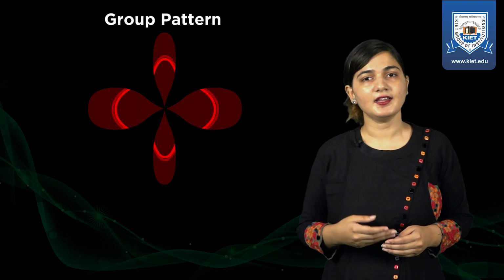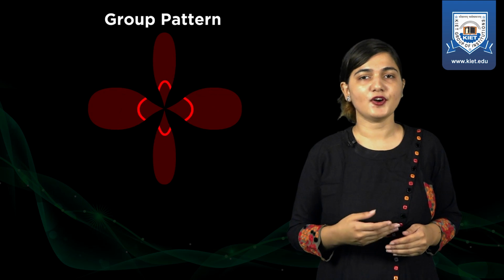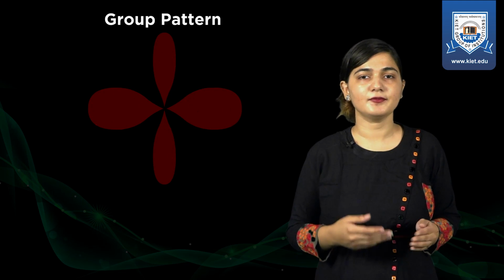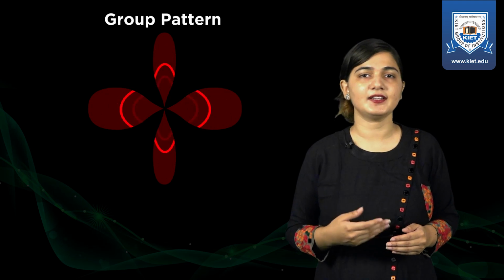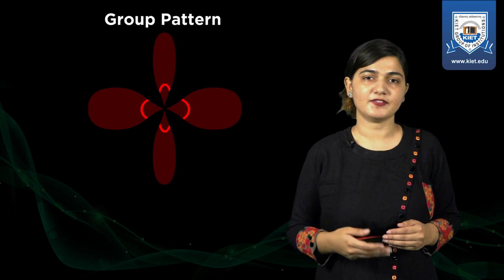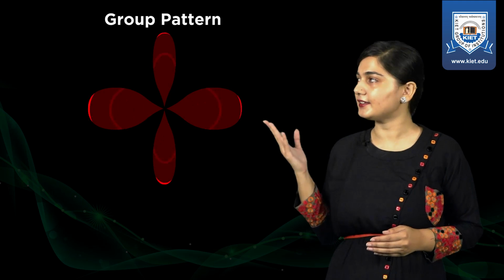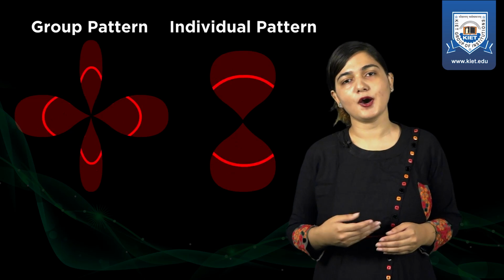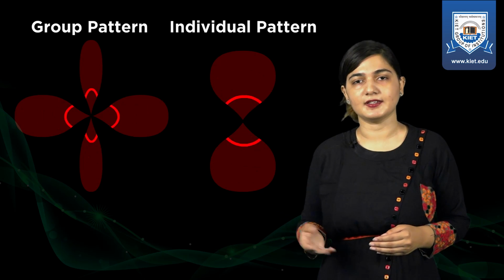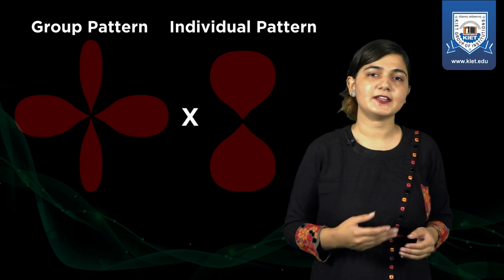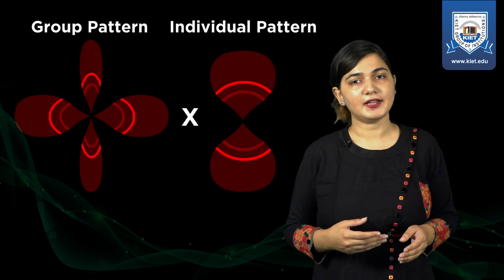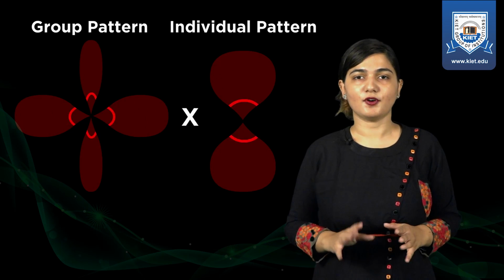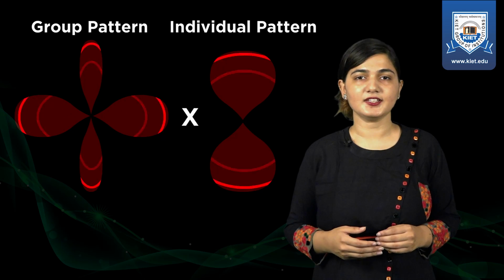We have studied that the output radiation pattern of two system of antenna which are lambda distance apart and having no phase between them is represented like this. So now we have group pattern and now we have individual pattern. So now we'll do pattern multiplication and we'll find out output radiation pattern of 4-point antenna structure.